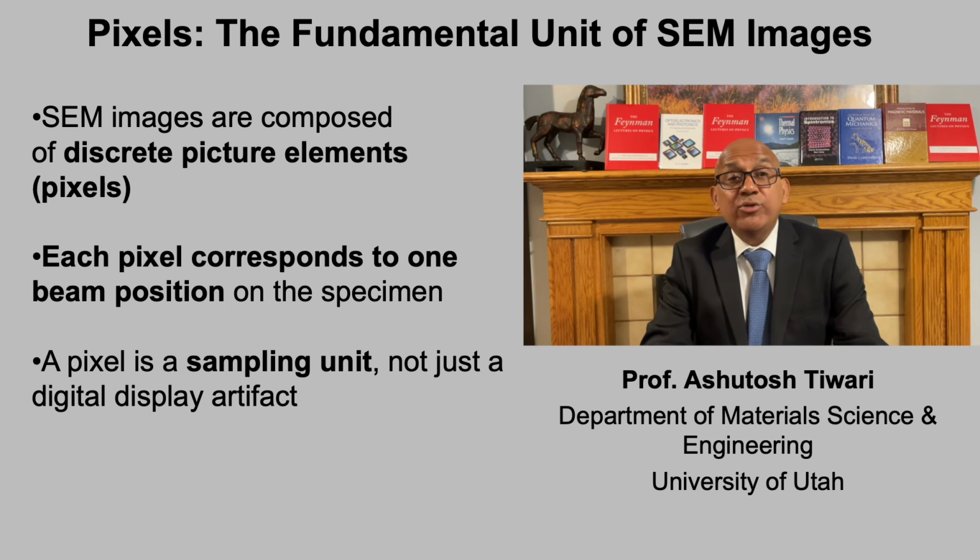It is important to recognize that a pixel in SEM is not merely a digital display element. It represents a physical sampling of the specimen at a particular location. In other words, the pixel defines where the material is being probed and how finely the specimen is sampled. This idea will be central when we talk about resolution and image quality.